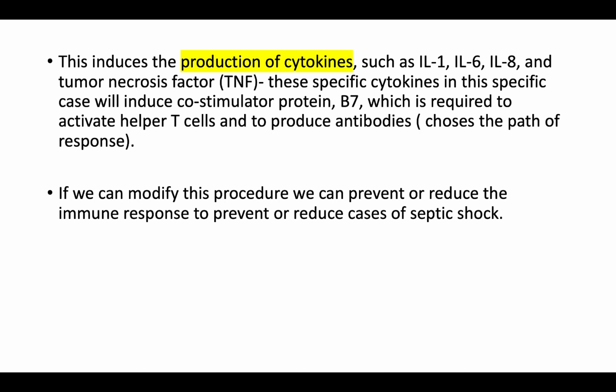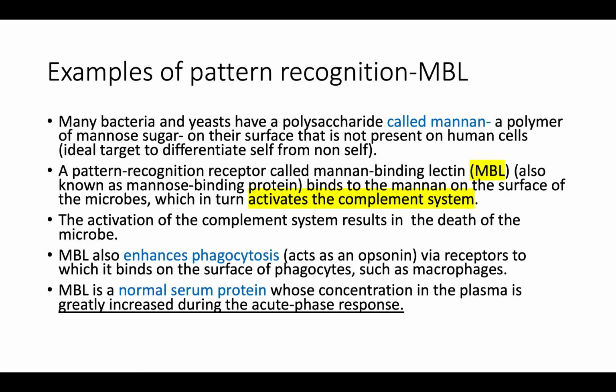So gram-positive bacteria and yeast are recognized by toll-like receptor 2 مثلا، مش 4 زي موجود بالgram negatives. So this induces the production of cytokines، إذا كان 4 مثلا interleukin 1, 6 and 8 and tumor necrosis factor, which are specific to help the destruction of this bacteria. راح نبلش نحكي عن co-stimulator signal قدام to activate the helper T cell and then modify response and reduce the immune response to prevent septic shock or try to limit the bacteria before it can cause septic shock.